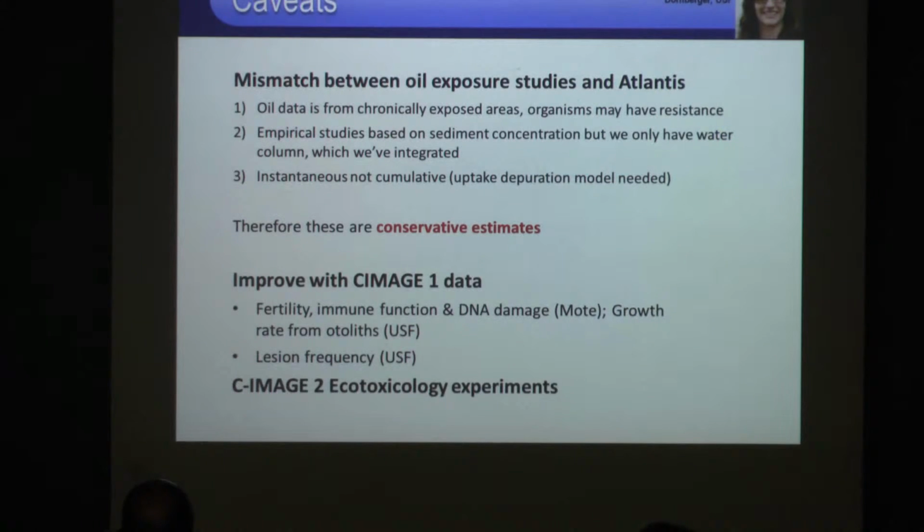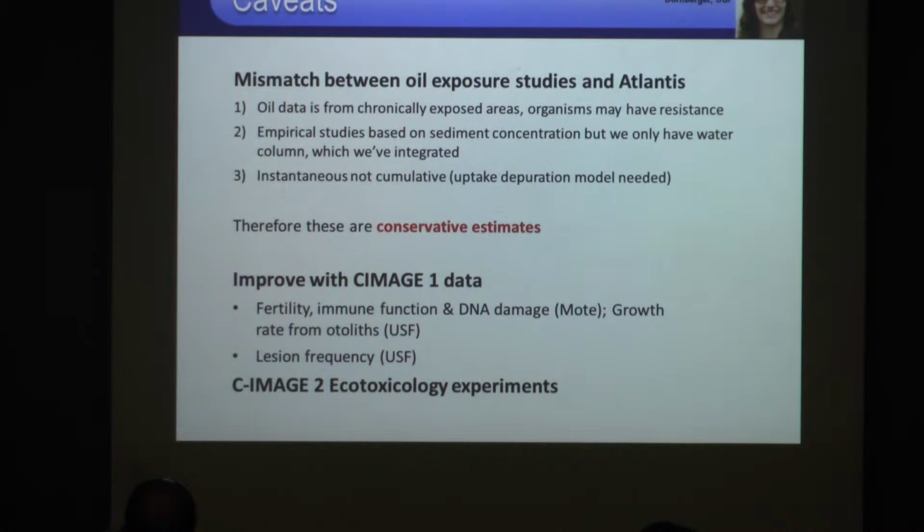All right, a few caveats. So first of all, the oil data that we had tend to be from chronically exposed areas, so there is a possibility that some of those organisms have resistance. The data tend to relate to sediment concentrations, and all we had was the water column. So what we've done is integrate the oil density through the water column and assume that's representative of the sediment concentrations. So those are the two main caveats to this work.